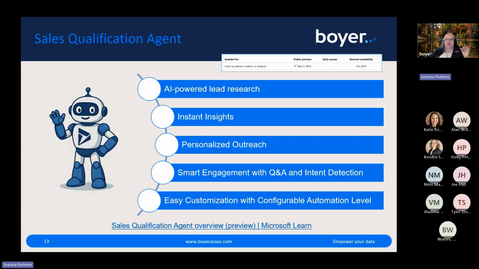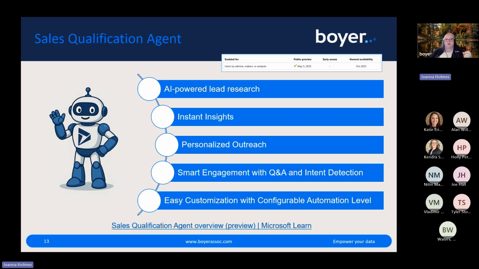So again, we can start making some assessments on who we should work with. And then again, based on that profile criteria, we can define, so what signals am I looking for? What emails are they interacting with? And what recent marketing interactions have they had? All of that can, again, build into that research that AI is going to use to tell us when this is a hot lead that we need to focus on. It's also going to provide instant insights so we can get some recommendations on lead and account summaries or recent company news, competitor insights. This is a way to give sellers some prioritization of, again, this mountain of leads. Which ones should I be focusing on? It's going to give us some instant insights there.